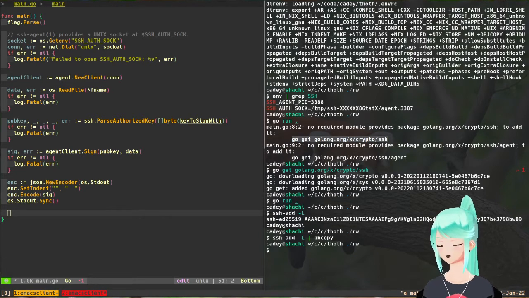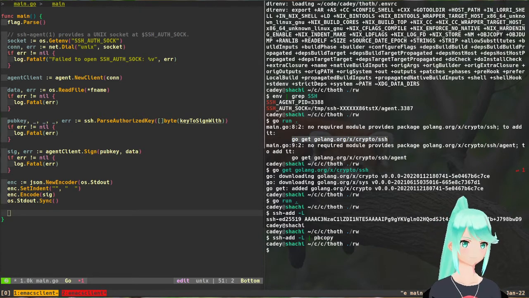Okay, so with the SSH agent, what's going on is that the SSH agent is the thing that's holding the private key. We're identifying the key to sign with the public key, but it's going to tell the SSH agent to sign it with that private key, right? And then with this SSH signature, what do we do to validate it? I have something in here. Ah, we verify it with the public key.